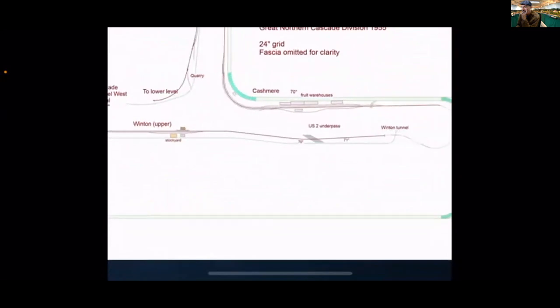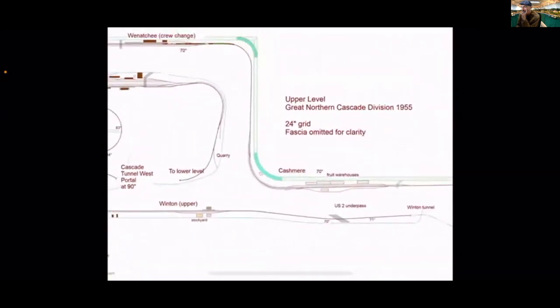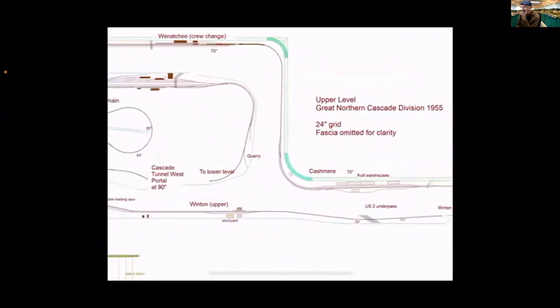And if you go through Winton, I'm modeling Winton and Kashmere, just two towns, mainly for aisle congestion. And with Timetable and Train Order, it's really nice to have good long distances between towns, so that you can't just look down the aisle and see that Jerry is standing there. It puts a little fear in you when you're leaving that siding if you can't actually see what's coming. But you will end up in Wenatchee, and that's the crew change point.